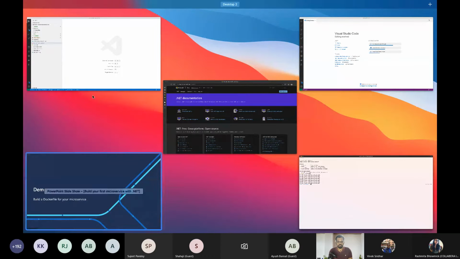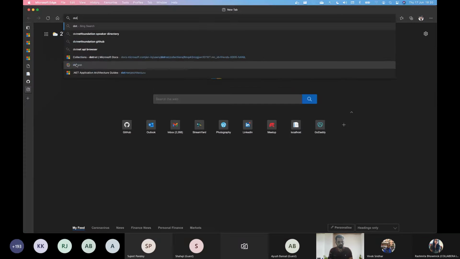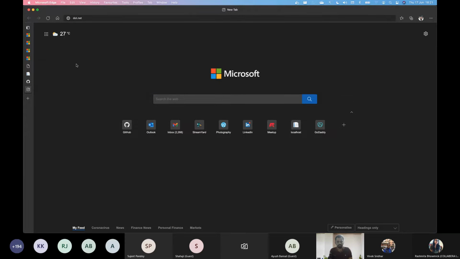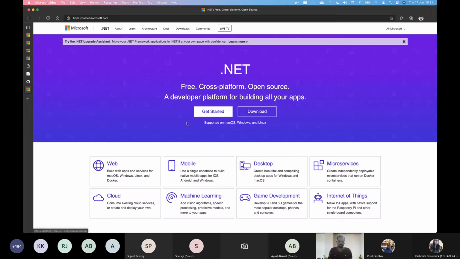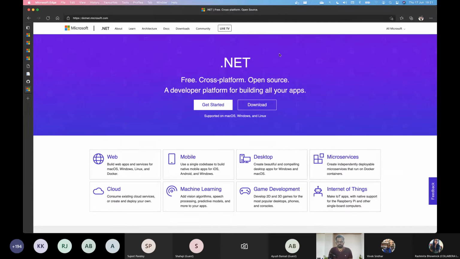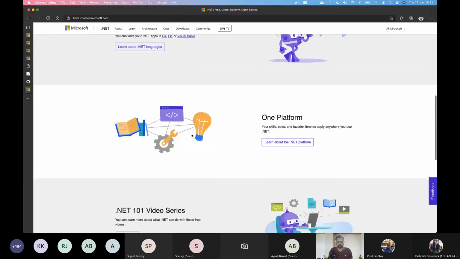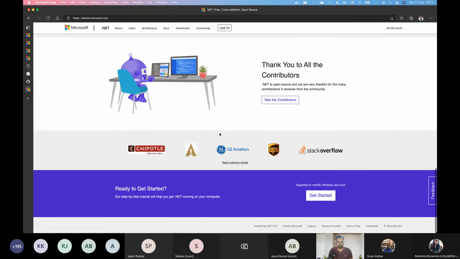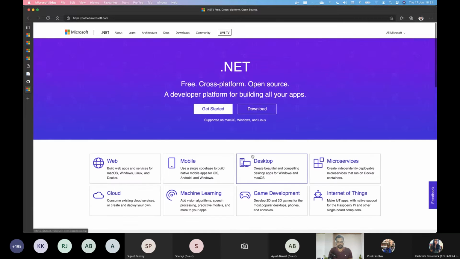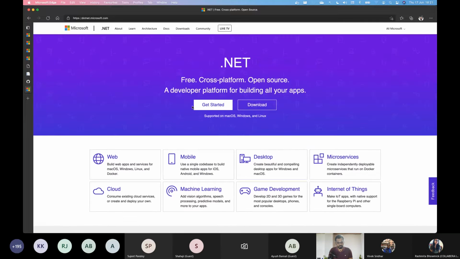The easier way to remember that is just go to dot.net. That's the URL. You just type it in the browser, and that will take you to the .NET documentation page. From here you can click on download, and then download the SDK. It also has all the other resources in .NET. If you come down, you also have an option to learn .NET and get started in the browser and everything. I'll talk about these resources in a while.